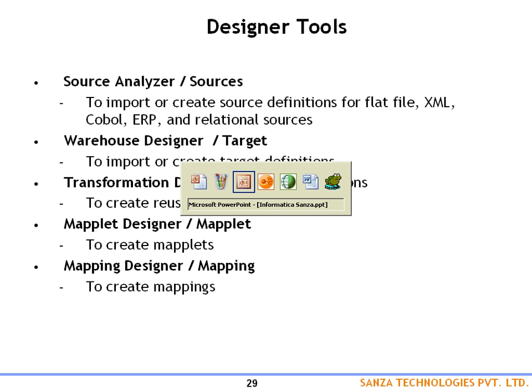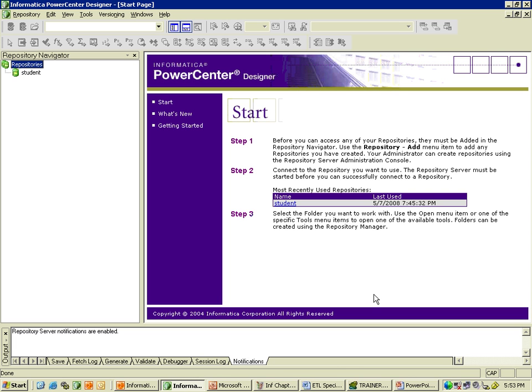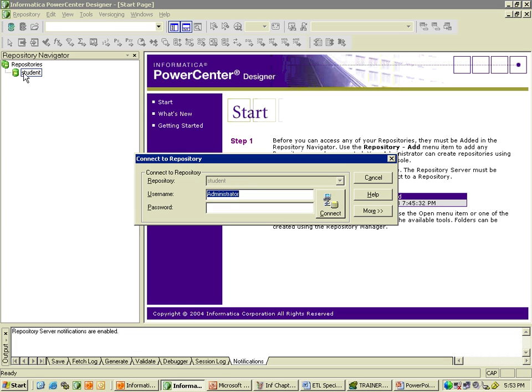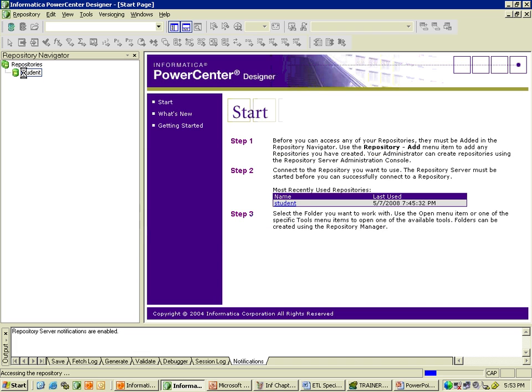So in the designer tool, this is where you develop the ETL program.